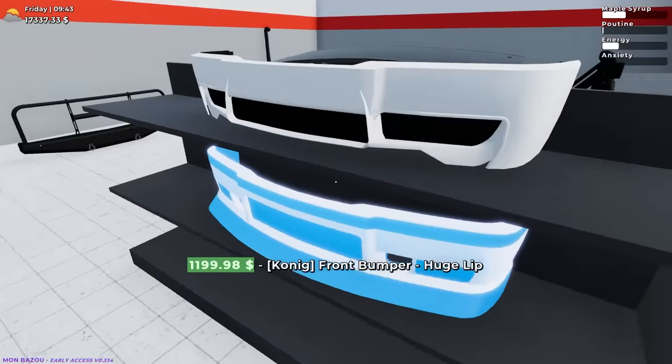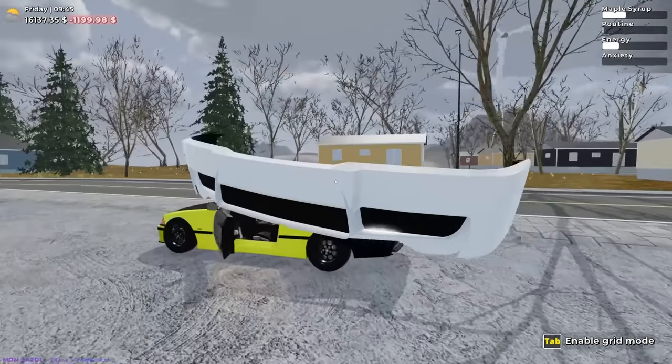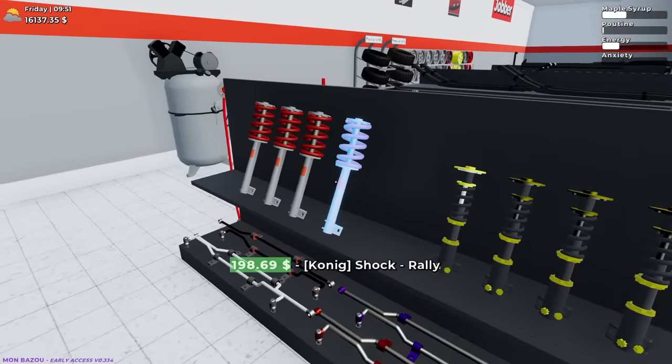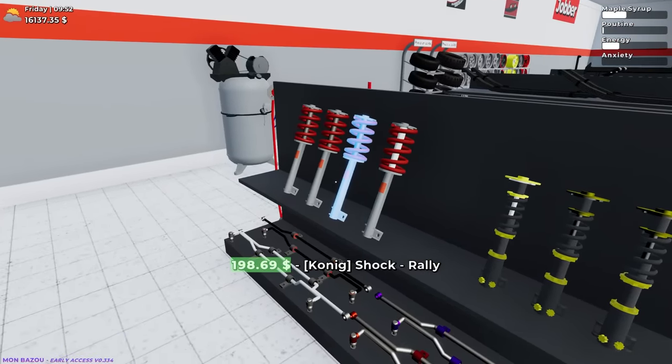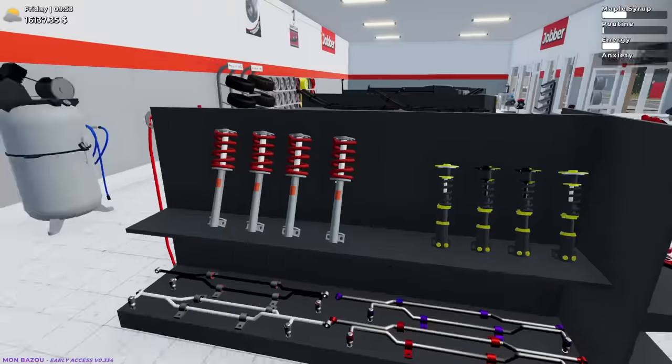I'm not really worried about that one. Okay, so we want to do this. Oh, and I'm going to run into the door at Roger's store. All right, so, yeah, that'll look good. Honestly, we would probably want to put the rally shocks back on the car to make it a nice off-roader. Definitely want to jack it up.